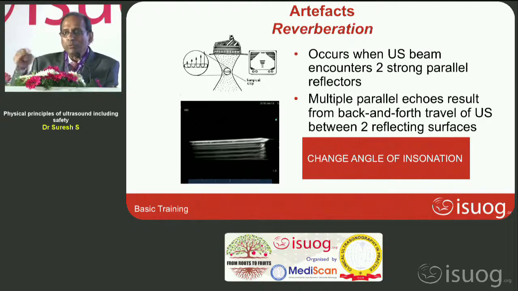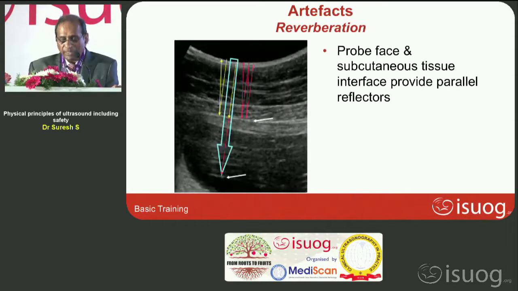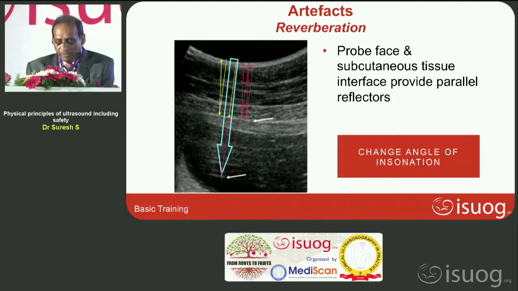And here also, when you change your angle of inclination, the reverberation artifacts will move. The whole idea is to ensure you identify them as artifact and don't misinterpret them as that. To give you a classical example of reverberation artifact, when you place your probe in front of the urinary bladder, the top wall of the bladder will do multiple internal reflections, and inside the bladder you can see these echoes which are coming back and give you that strong reflection. The transducer face itself is considered as a reflector. So here also you can change your angle of inclination to do that.